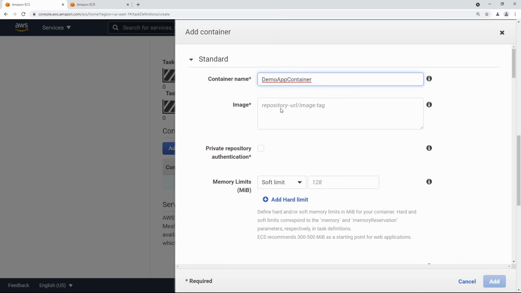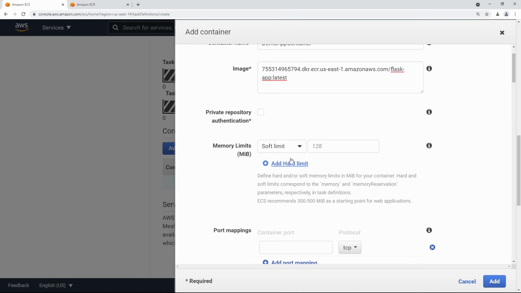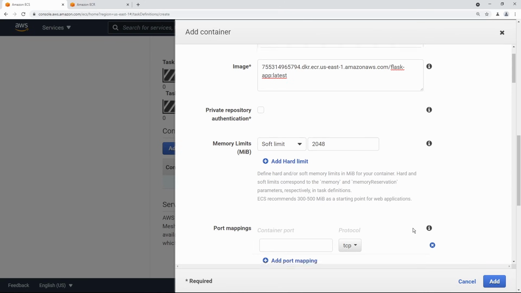Okay, and then if you still have it on your clipboard, go ahead and paste in your image into this box here. Actually, do you need that? I think you do, right? It's saying image:tag. I would assume you do, but you never know. We're just going to leave that as default. Memory limits, what did we say it was? 1024? Or no, I said 2048. So we're just going to set 2048 there.